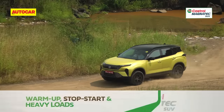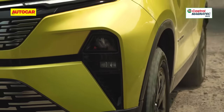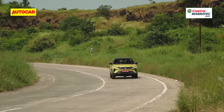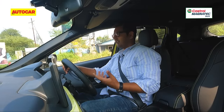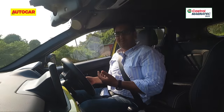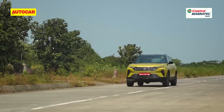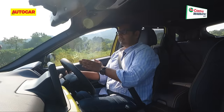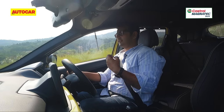The updated Harrier features several mechanical changes: a switch from hydraulic to electric power steering, larger wheels, suspension tweaks, rear disc brakes, and a BS6 Phase 2-ready engine. The improved steering makes the biggest difference. In town, particularly for U-turns, the effort is literally half of what was needed on the older Harrier, which had a notoriously heavy steering. The benefits extend to high-speed driving too — the dead zone at the straight-ahead position followed by a sudden dart has been eliminated, and it just feels like a more connected driving experience.